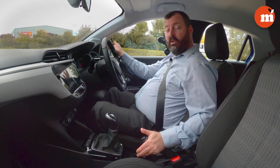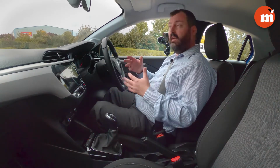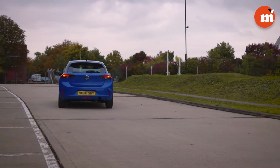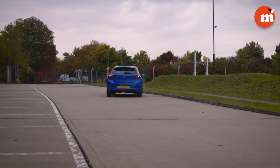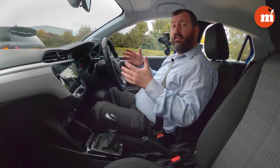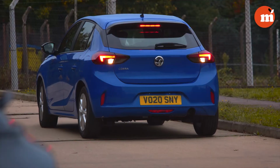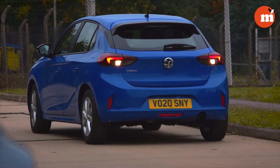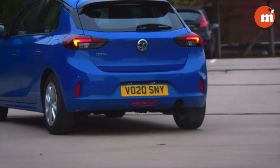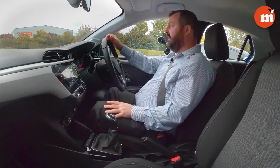So this one causes a little bit of confusion. It replaced the turning in the road and the reverse corner, and the best way to think about it is you've pulled up on the right hand side to pick something up, and then when you get back to the car there's a lorry in front of you and you haven't got the view down the road. So you reverse back to get a better view to then move off. And that's what this manoeuvre is going to simulate. Now there's not going to be an obstruction to the view, which makes it seem like an odd manoeuvre.